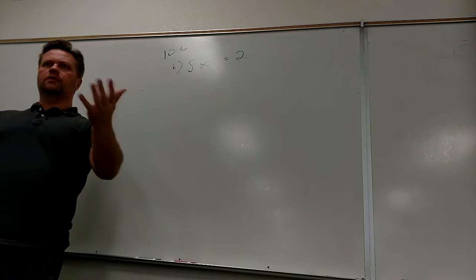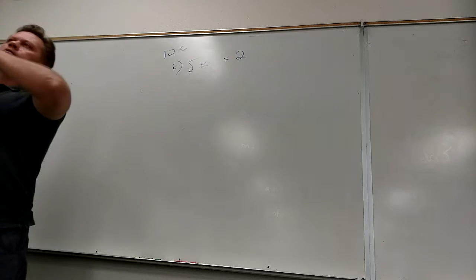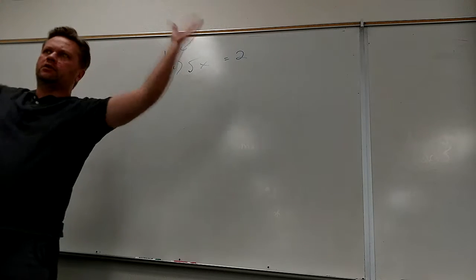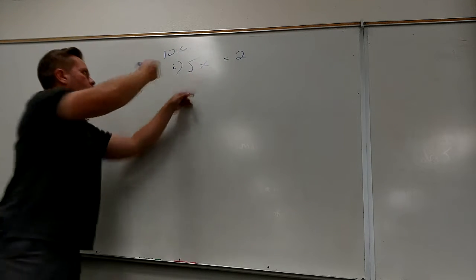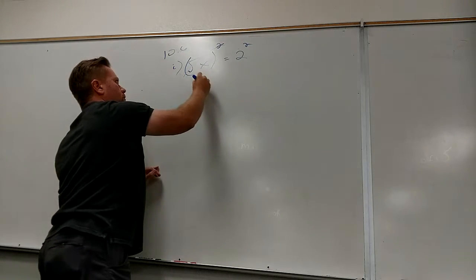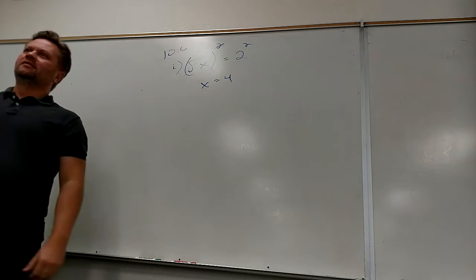So this is a very basic idea of equations. You do the same thing to both sides, and how do you pick the thing you're going to do? Well, what would unbury the x out of whatever it's buried in? So this is buried in a square root. I'm going to square both sides.